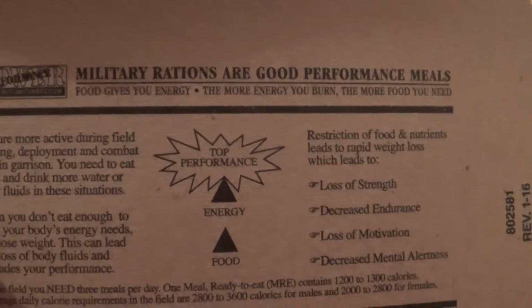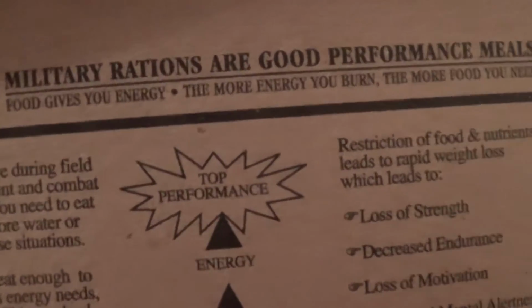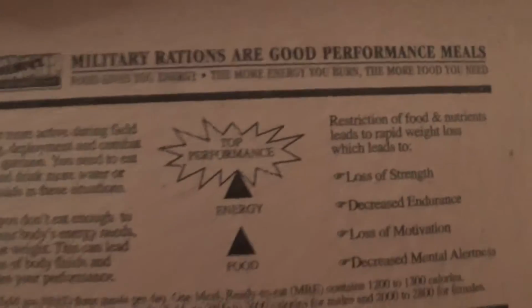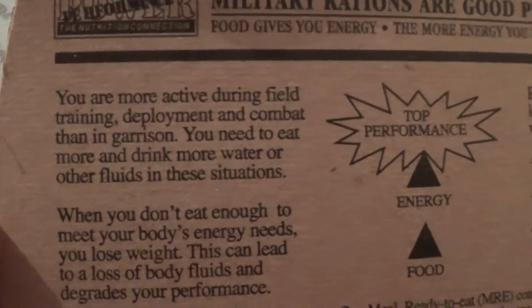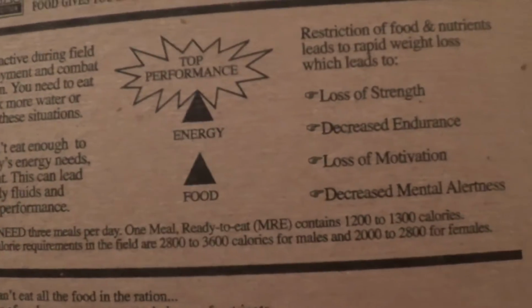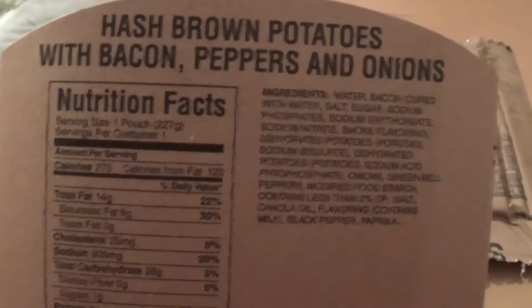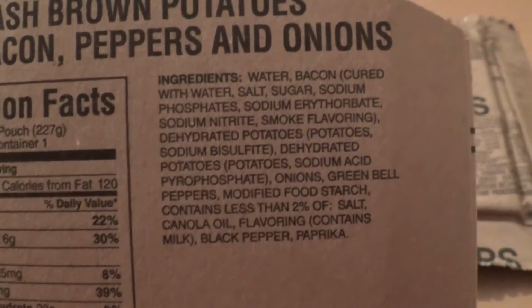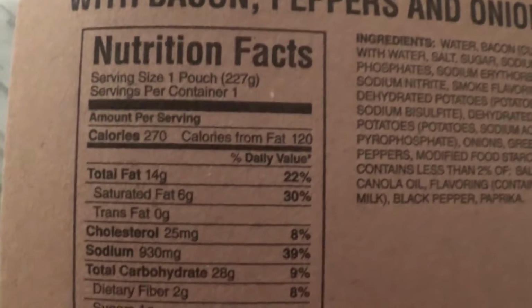Now next, what do we have here? Military rations are good performance meals. Food gives you energy. The more energy you burn, the more food you need. So there's just some information for the soldier about food, nutrition. Pretty much put it in simple terms, if you want to be a good soldier, you need to eat hash brown potatoes with bacon, peppers and onions. Here's more ingredients, nutrition facts.